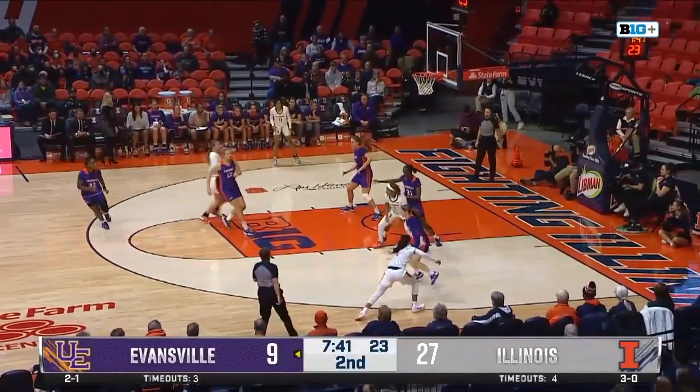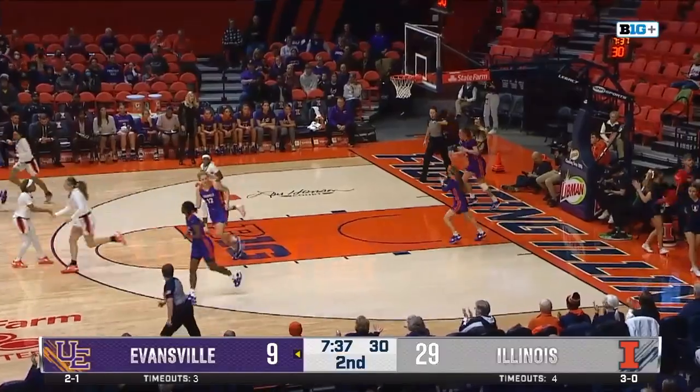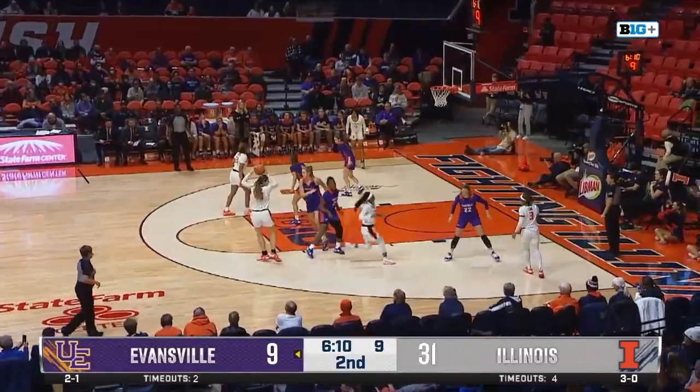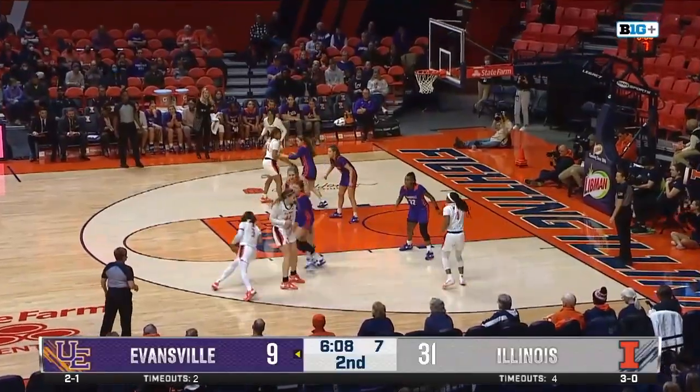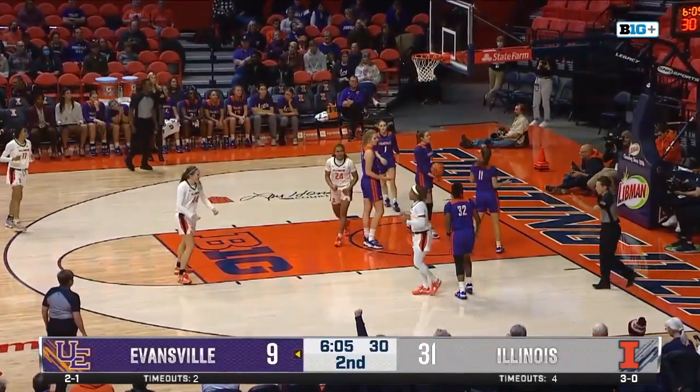That one doesn't fall. Cook takes it up the floor, trying to find Bostic. It does find Kendall Bostic. And with a smile on her face, Kendall Bostic gets that one to go. And it kind of showed on her shoulders. But the confidence also shows, and we've been seeing that the past 2 games.